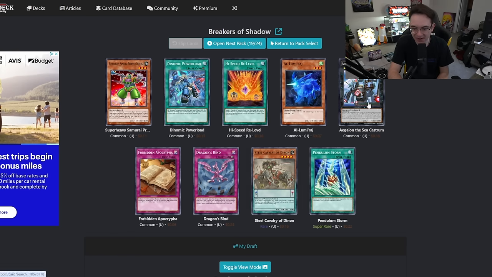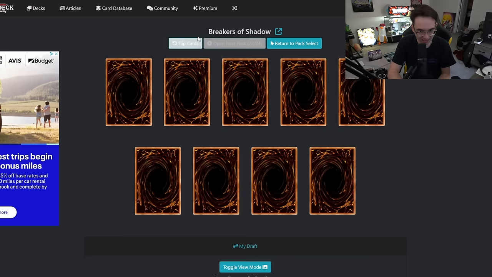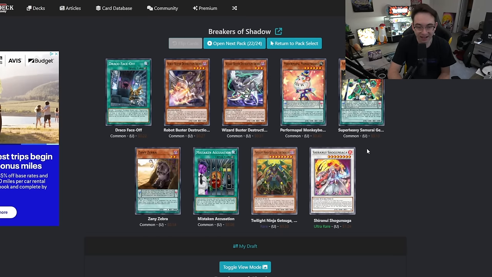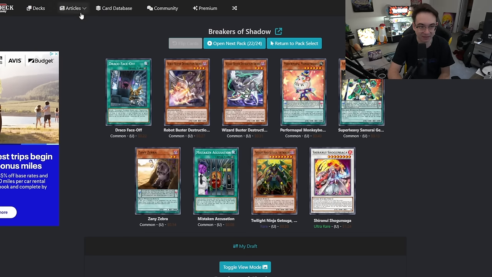I mean, the last 5 packs, I've been looking for something that's not the guaranteed super rare to talk about, and I haven't pulled it. Maybe in this pack? No, not much more luck. Wow, okay, coming on the last 3 here, I'm wondering if there's any... I mean, there's a guy. Shiranui Shogun Saga. He's neat. I don't think there's anything we can build with him, though. Another Draco face-off, which is slick. I gotta remember, I don't know if we had the Vector.